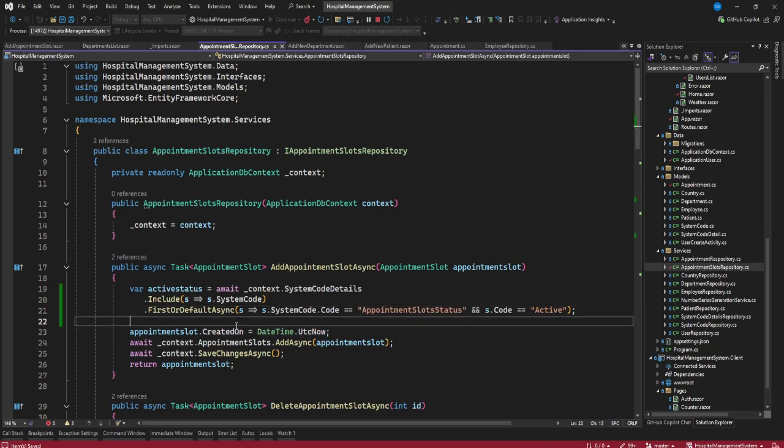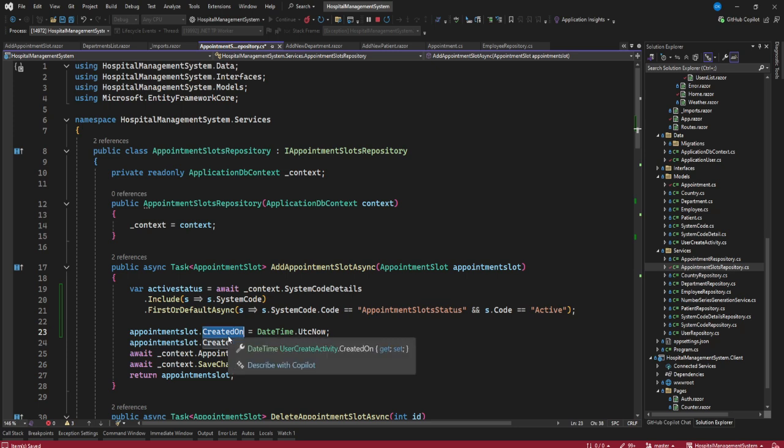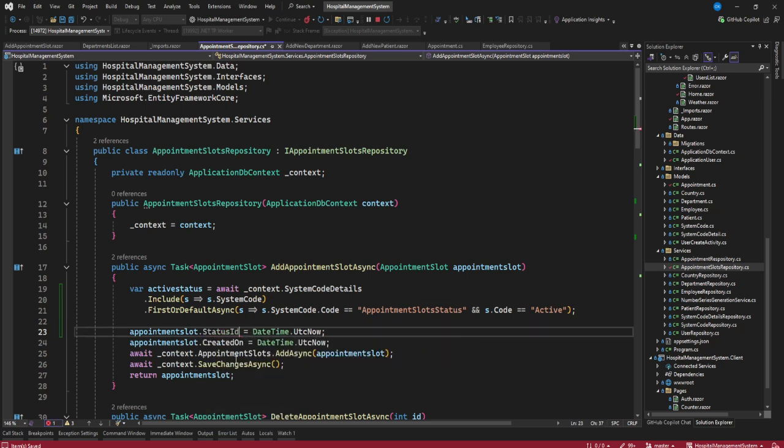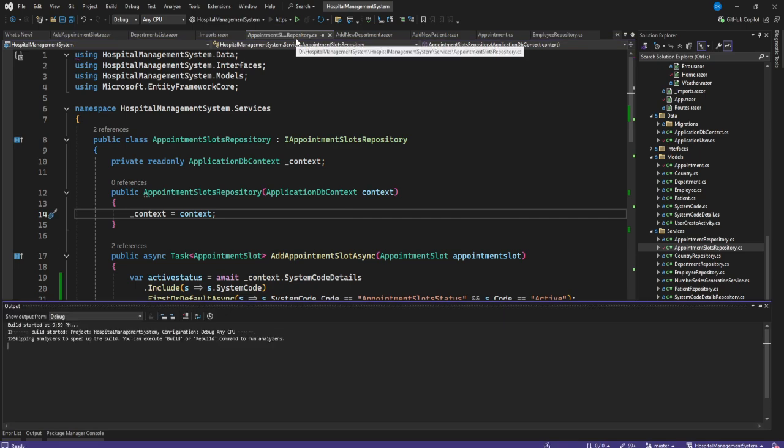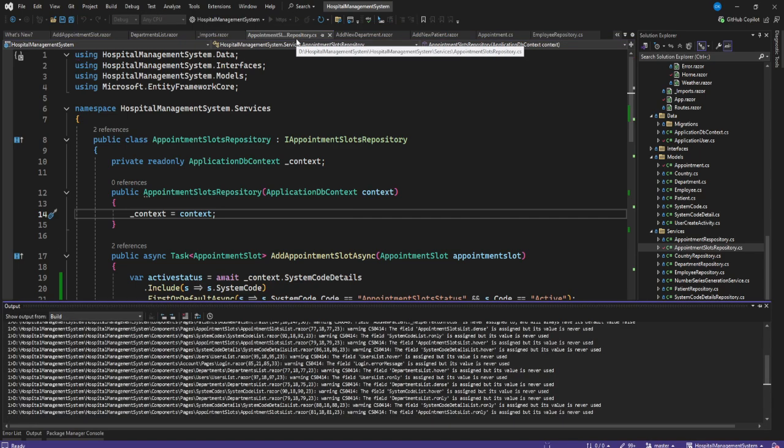Then here, I'll just do status ID, then I'll assign the active status here, then ID. So if I do that, and if I just proceed and try to launch our app, then you should be able to add the appointment slots.